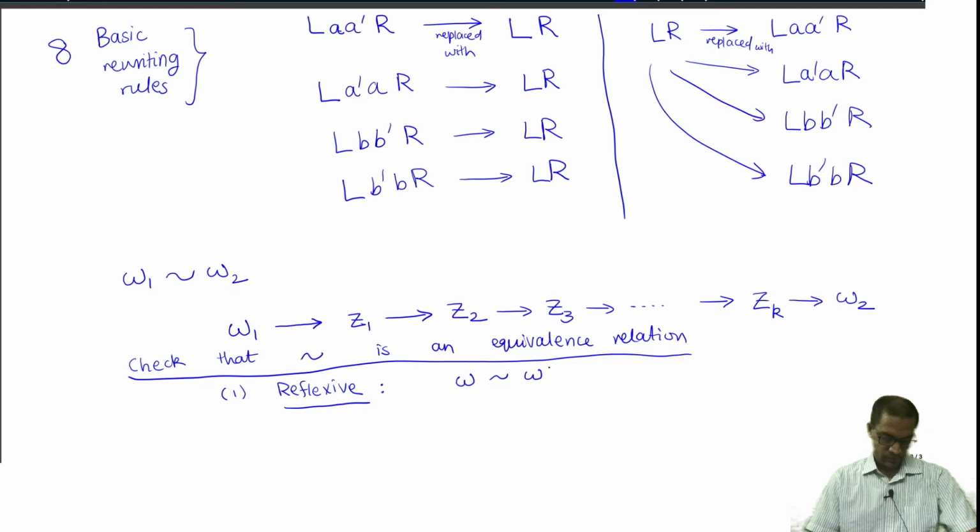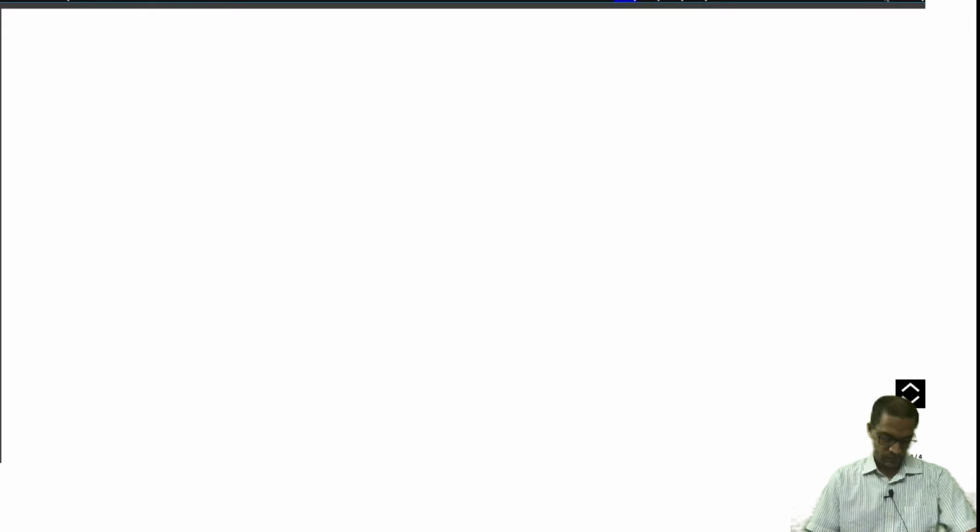I'm allowed to apply any number of them, but I'm also allowed to apply just zero basic rewriting rules. In other words, I don't apply any rule. Or if you really wish to actually apply a rule, you can apply, for example, the fifth rule, and then follow it up by applying the first rule. So you add in the A A prime and then you delete the A A prime if you wish. So it's in fact a reflexive relation. Let's show the other two properties. Symmetry says that, so there's a second requirement of an equivalence relation, that it should be symmetric.